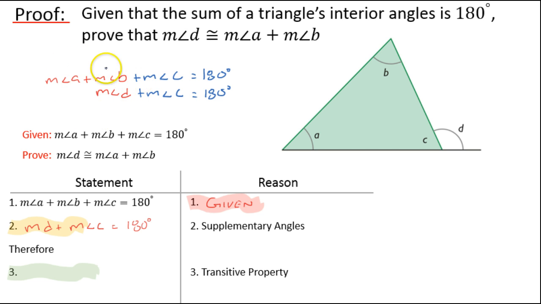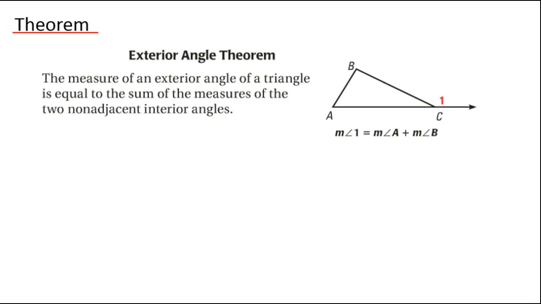If these terms have to be the same, in mathematics we call that equality, which means that the measure of angle D has to be equal to the measure of angle A plus the measure of angle B. That has to be the case. So that's what we sum up here: the measure of angle D is equal to the measure of angle A plus the measure of angle B, and that's what we needed to prove. That can also be done by the transitive property. So we literally stated that angle D is the sum of A and B. Again, this can be written formally as: the measure of an exterior angle of a triangle is equal to the sum of the measures of the two non-adjacent interior angles.